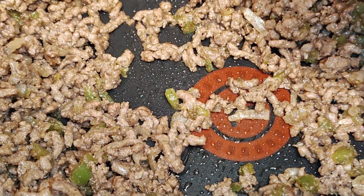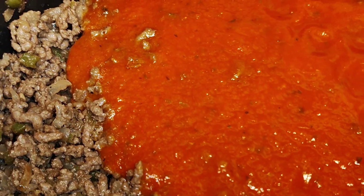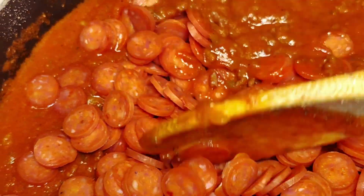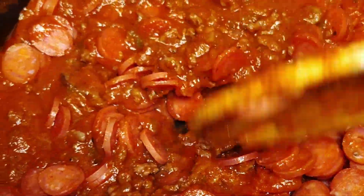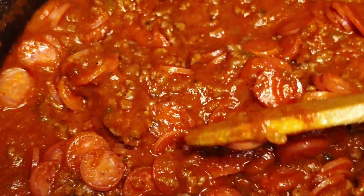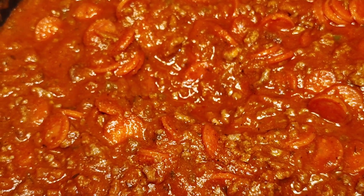I'm going to go ahead and add our pizza sauce. I'm going to go ahead and mix it until it's well combined. Okay guys, I went in with my mini pepperoni and I'm just going to mix it until it's well combined. And guys, you can add some more garlic powder and onion powder. Whatever seasonings you would like to add, you can go ahead and taste it. After everything is well combined, you can turn your heat off.